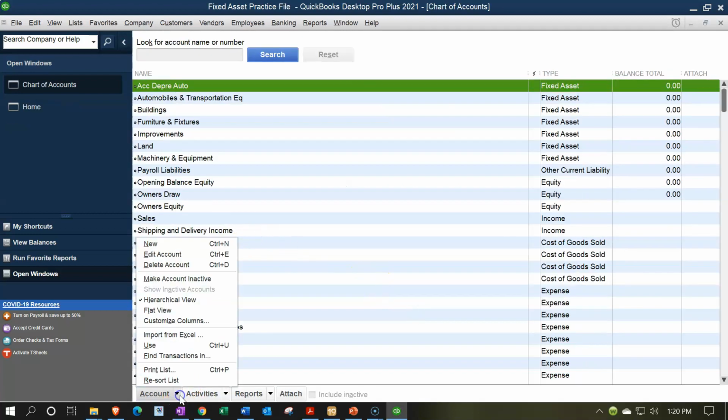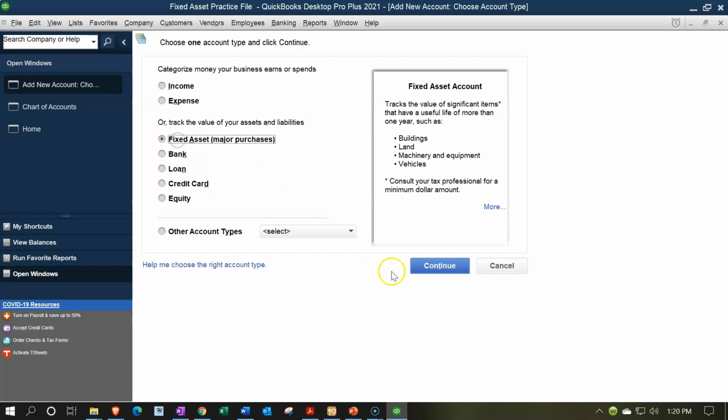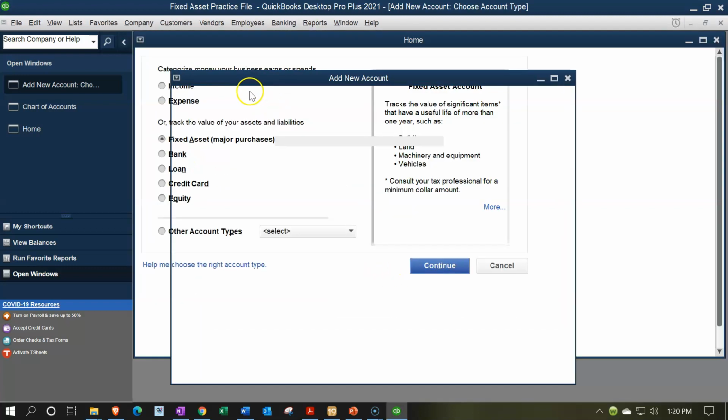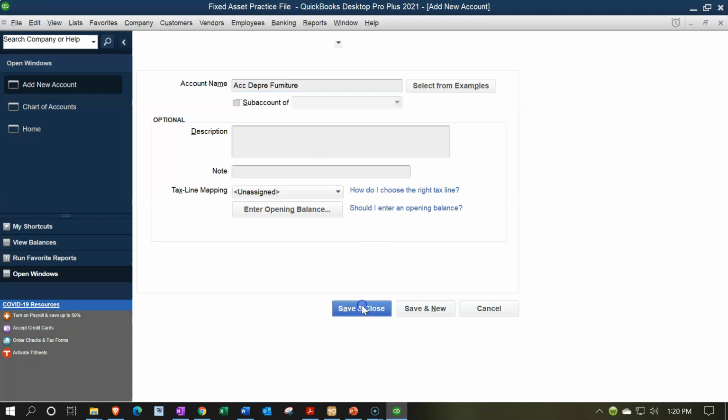And then I'm going to make another one. I'm going to say that we want a new one, and this is going to be a fixed asset type of account, continue. I'm going to call it then ACC Depre for furniture. We could type that out. Okay, save and close.